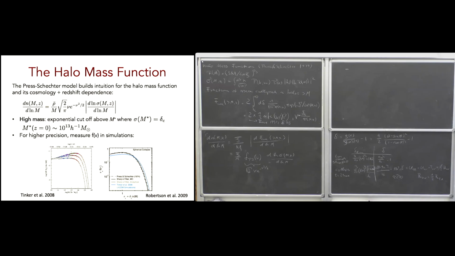And yet another paper also shows the comparison of this fitting function to different analytic approaches, showing how in spherical collapse in general, there's a bit of a mismatch in shape between the very simplest spherical collapse predictions and the actual measurements. That can be further improved by considering not just spherical collapse, but ellipsoidal collapse, where different parts of the halo start collapsing at different times. Or one can just go the route of a fitting function. But still, the main point is that this toy model of spherical collapse gives us some pretty nice idea for the overall behavior of the abundance of halos as a function of mass.